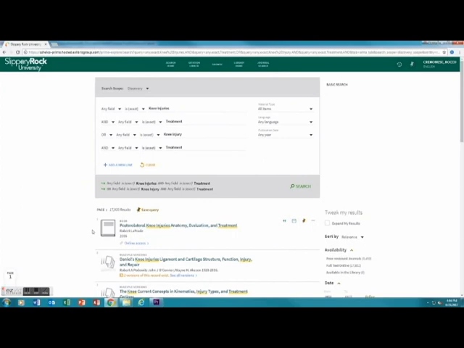A Boolean operator that we're not using this time, but is fairly self-explanatory, is the not Boolean operator. If you were to use the not Boolean operator, then you would be asking Discovery to remove any articles that have that word that you specified with not. Recall in our basic search how we searched for knee injuries and treatment and male, and then we used the filter to filter out and exclude any articles with middle-aged in it.